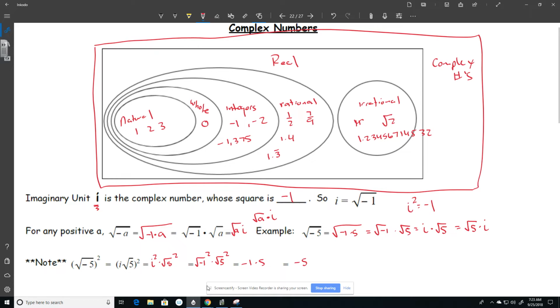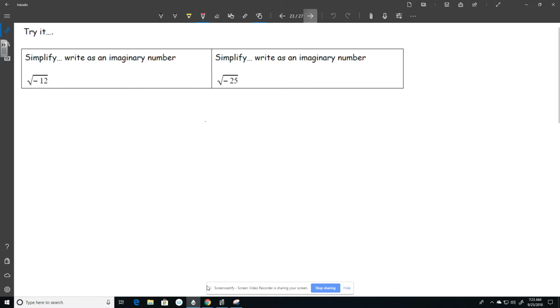So it does some really cool things we weren't able to do before. We've never been able to do something with a square root of a negative. We just said, oh, sorry, there's no such thing. It doesn't exist. Now, because of this imaginary number, we can. And I think that's pretty cool. You make stuff up and now you can do math.